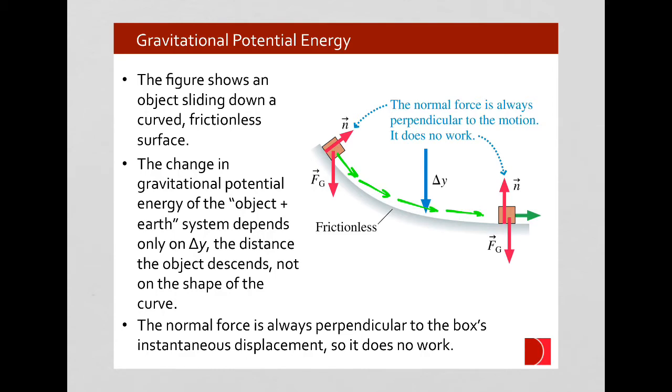The combination, the sum, of each one of these components: only the vertical component of each displacement will actually count towards gravity, because gravity is purely in the vertical direction. Thus, when you add up the contributions of the y components in each direction, that gives you the total motion in the y direction. Meanwhile, you'll have a normal force acting on the object as well, but the normal force is always perpendicular to the motion, it's always perpendicular to the displacement, and the normal force will do no work.